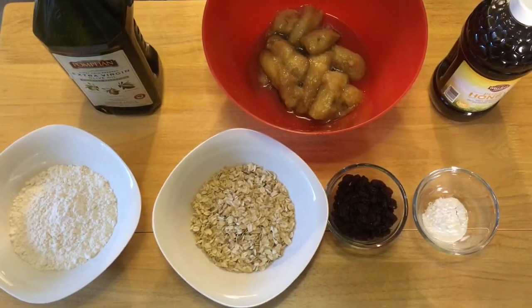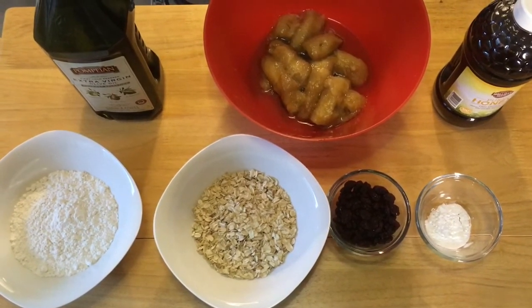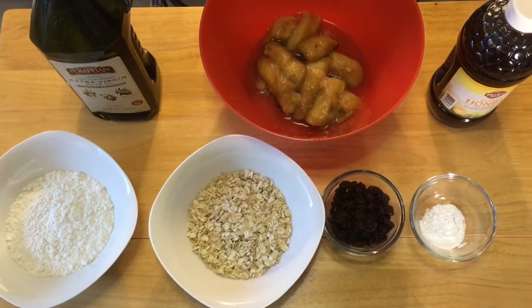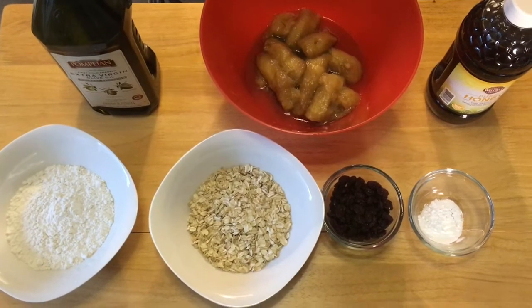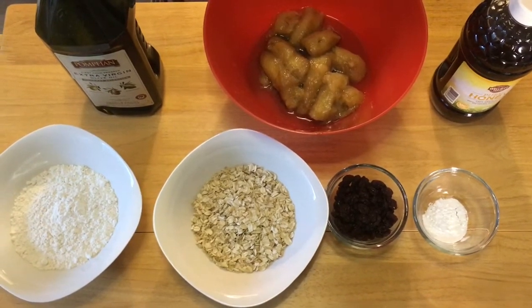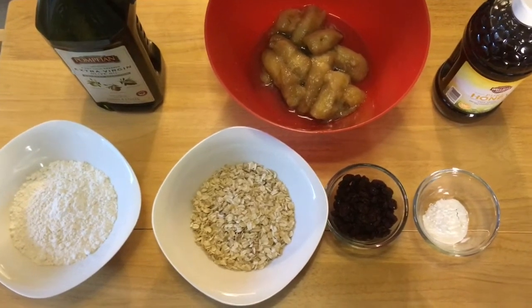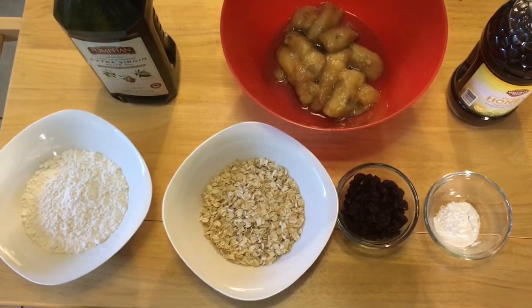Well, I have a sweet tooth, I will admit that. So today I will be making banana oatmeal cookies. It's really easy, it's a nice quick snack, and it's coming to the end of my day. So this is what I'm going to do for my dessert.